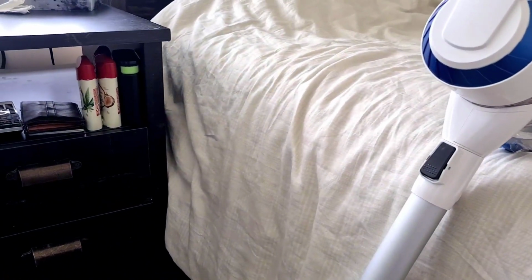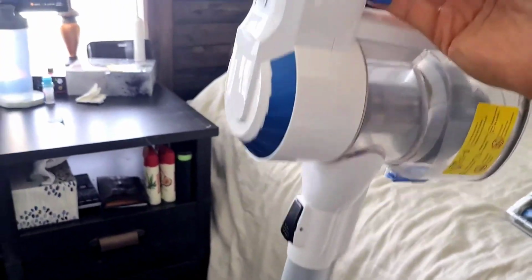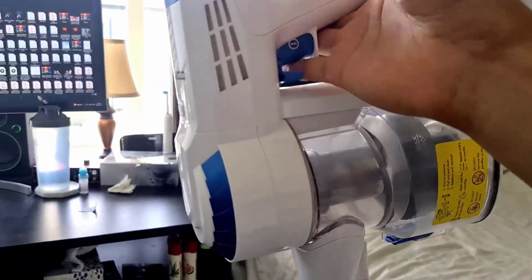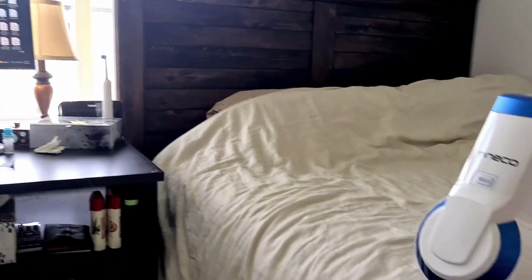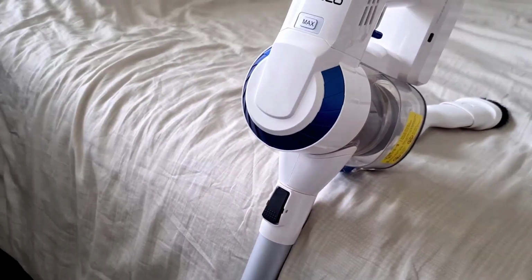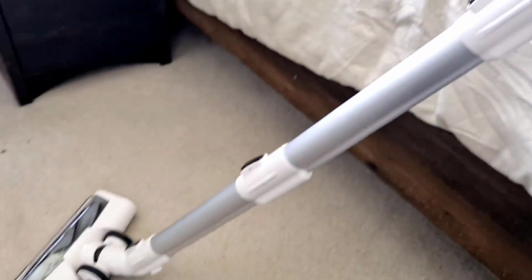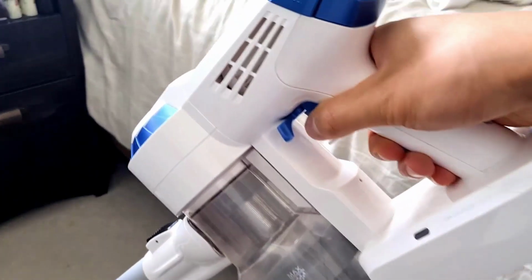It also has a crystal clear modern design that looks very sleek and aesthetic because of the white and silver. This thing is super lightweight and super maneuverable because it only weighs 5 pounds, which is quite light for a cordless vacuum. That is also 2.3 kilograms. It can be easily moved around on the floor or to the ceiling if you need ceiling cleaning. This thing is so light that you can do both. On the regular mode, it provides 25 minutes of vacuuming.